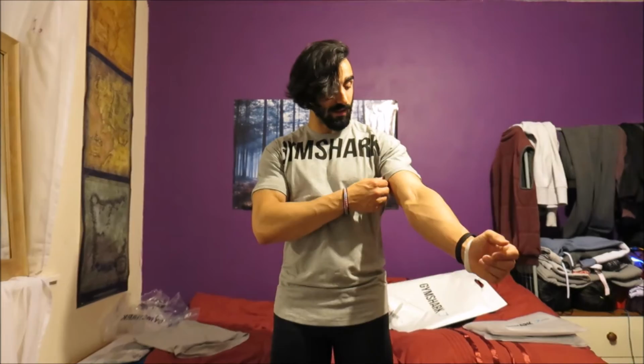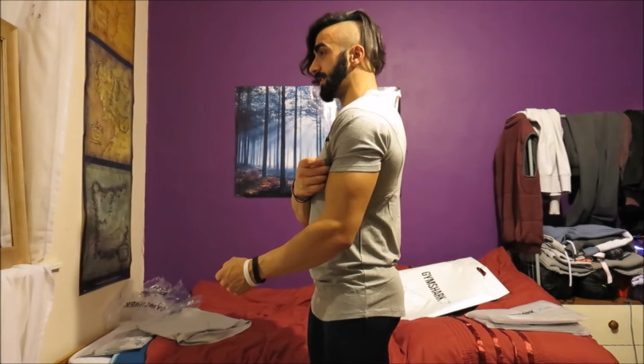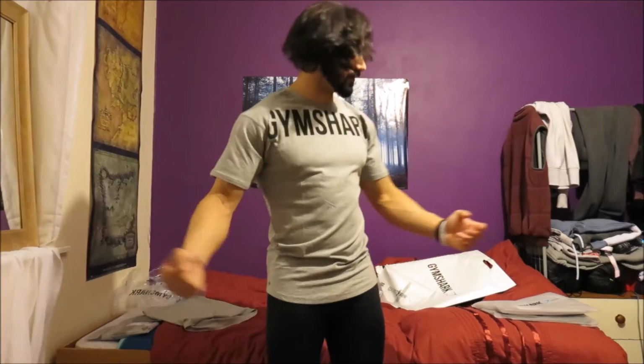But, yeah. Material-wise and fit-wise, this shirt's perfect, minus the arms. If it was up there, and slightly snug, then yeah, I'd probably give this shirt a 10-star rating. However, because of that, I'd rate it at literally a 6, because I don't like stuff like that. That's annoying. So yeah, that's the shirt for you.